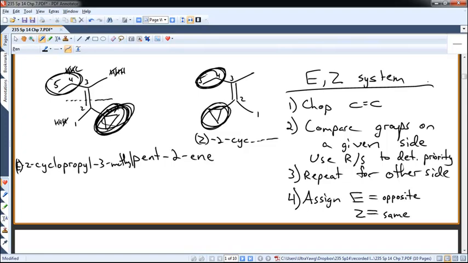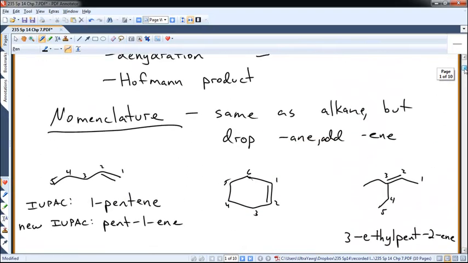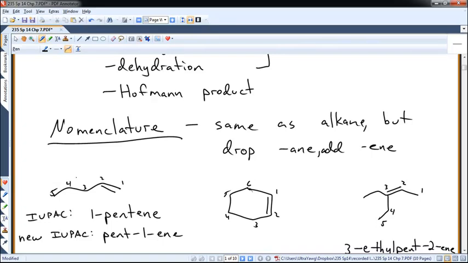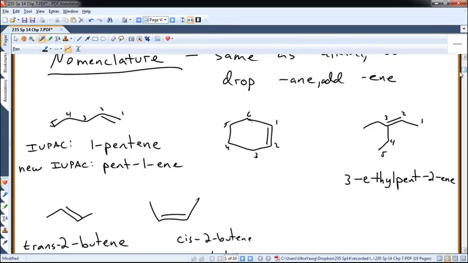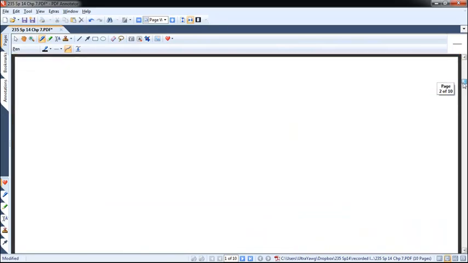So we use the EZ system when we have more than exactly two groups attached. If you only have one group attached, like in my original example, there's only one group attached here, specifically a propyl group on position 2. There's only one way you can do that, so pent-1-ene is as explicit as you need to be. Same thing here. If I have cyclohexene, there's only one way you can draw a cyclohexene, so 1-cyclohexene, or cyclohex-1-ene, or even just cyclohexene are all acceptable. I think the 1 is redundant in the IUPAC system. Only when you get more than two groups attached do you have to use the EZ system.